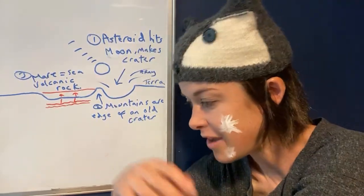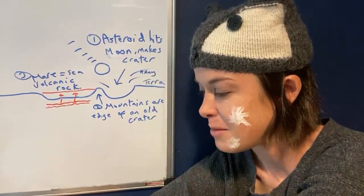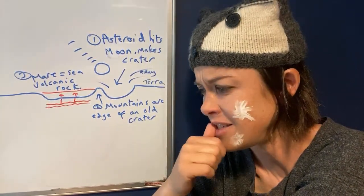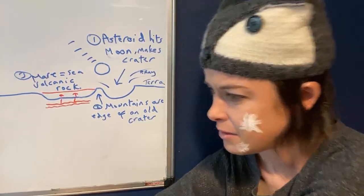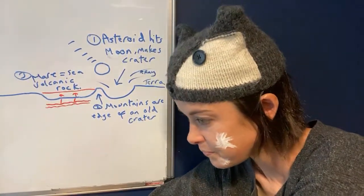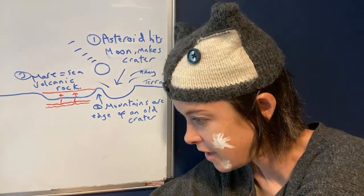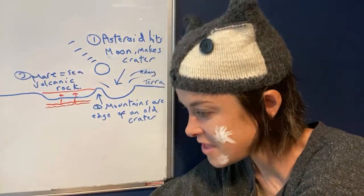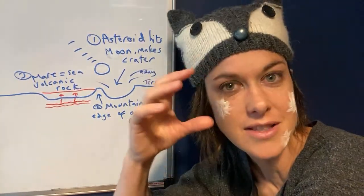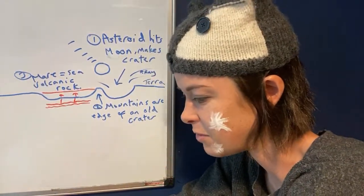Oh no, Mary. Mary asks, when the Maria forms, doesn't the molten rock cool down eventually and go hard? Yes, we did say that. Do you know what? I don't actually know. Let's just Google it together. I'll read the other comments first and then everyone else who wants to can go. Our printer breaks all the time. Thanks, Jack and Mary, if that does actually make me feel better. Oh, Roo is excited about the astronomy lesson. Oh, that's awesome. And there's Rowan at the bottom, who presumably has just got rainbow glasses attached to your head. Yeah, that's a good question, actually. Should we look at when the Maria formed? I'm just going to Google it.